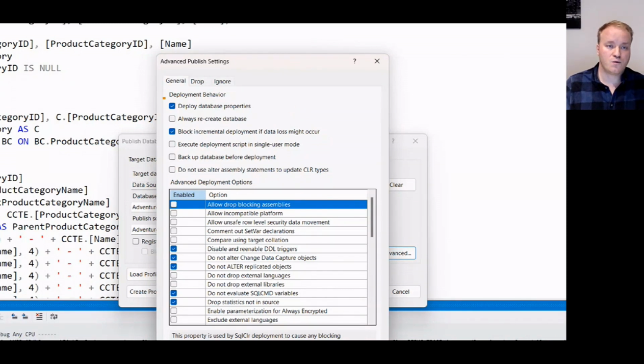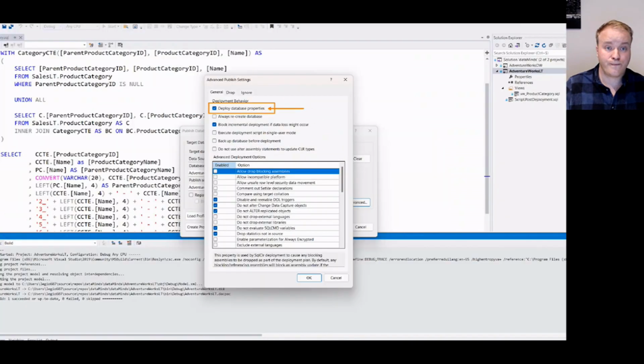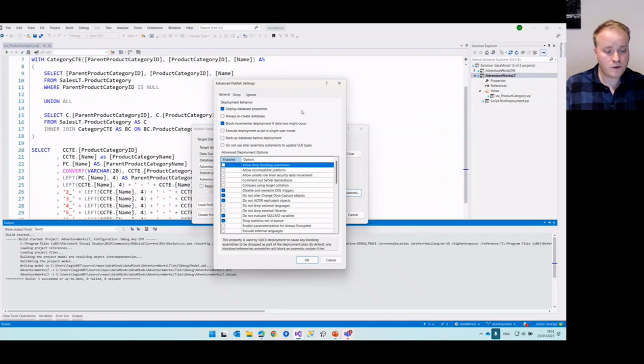So, first one, do you want to deploy your database properties? In my case, since in this use case, the AdventureWorks LT database is a third-party vendor database, I don't want to include my database properties. So we're just going to unmark this one.